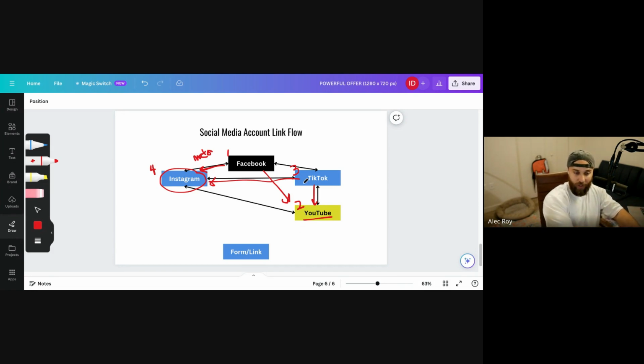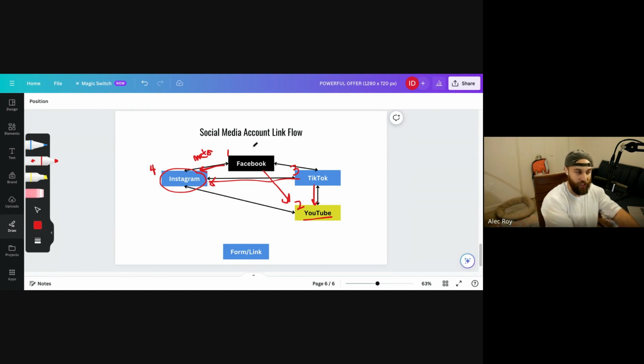So when we're doing that, let's look at the ratio of content types that we need to make. Okay. Let's start with Facebook. You're pushing people over with the ultimate downsell because Facebook's going to be where you're doing a majority of your DMing. You have people who are going to be finding your account because you're engaging and they see your business profile, or you're sharing your page and they want to go check out who you are.